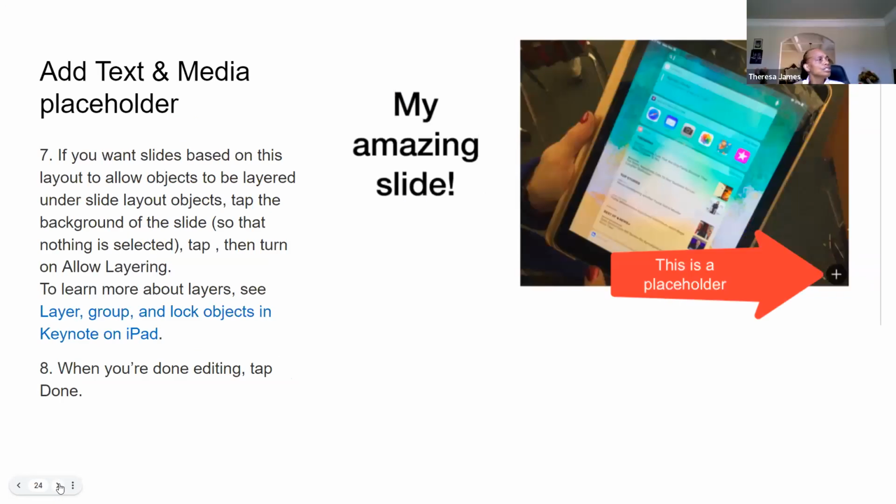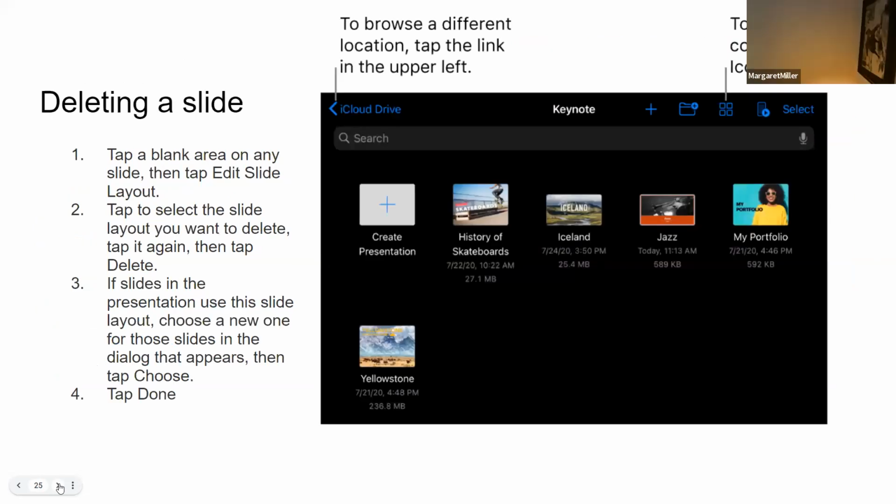So it just creates amazing slides, and you just have to play with it. Become an artist. I enjoy doing this because it allows me to bring out my artistic skills that I like to do. All right, so you create a slide and you don't like it, well, you can delete the slide. No big deal.